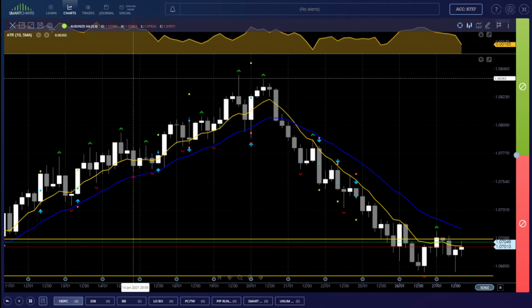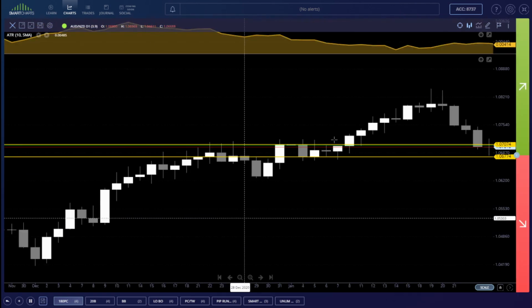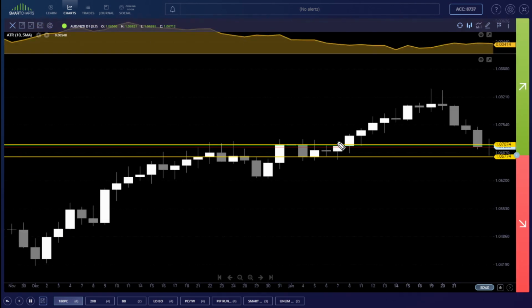Those things I was looking for, I'll just go back and repeat them. Daily: I'm doing my support and resistance based on my daily time frame. I'm looking at the candle directions. How are they closing, bullish or bearish? Bullish means the closing price is higher than the opening price, and we're making higher highs. Then the shape of the candle, looking at the wicks, breaking out of resistance. All these little things say I'm looking to buy.